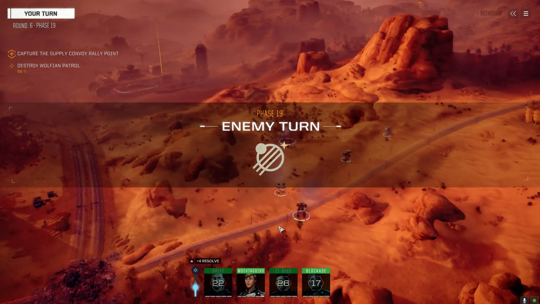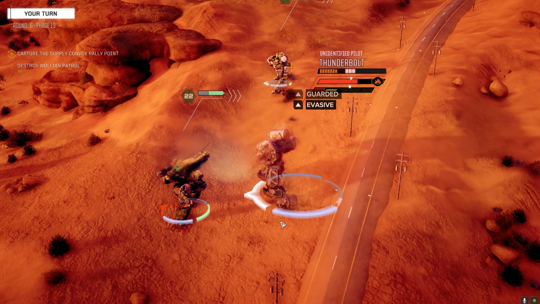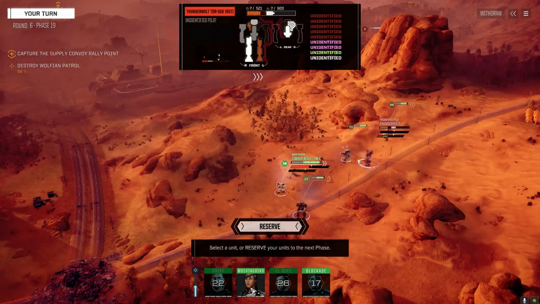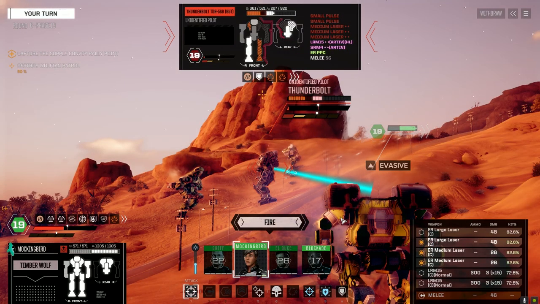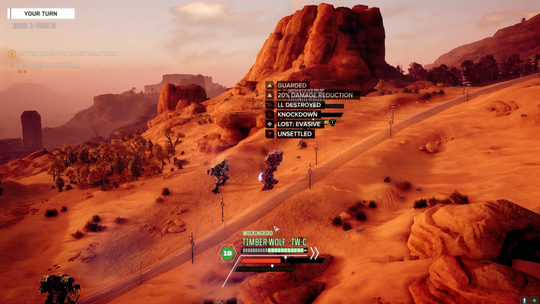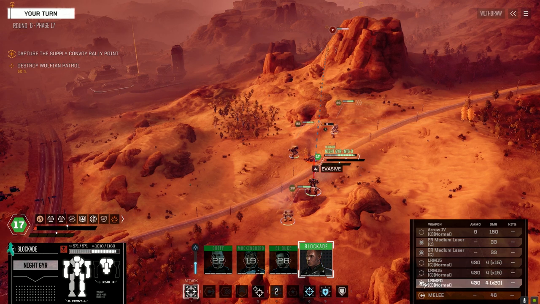Enemy mech, critical damage detected. This guy's almost gone. Wow. Commander? I'm there. Once again, want to save it for the Timberwolf. Just going to fire through this guy's side. Gotta save my ammo.